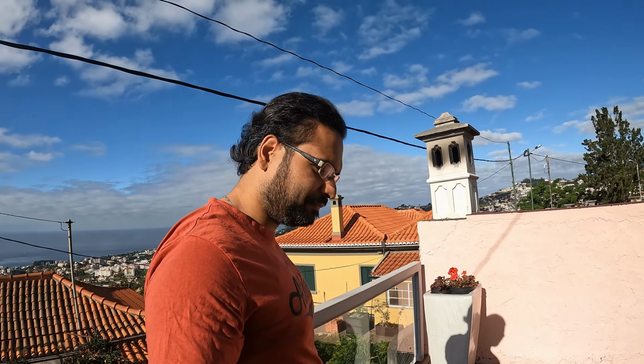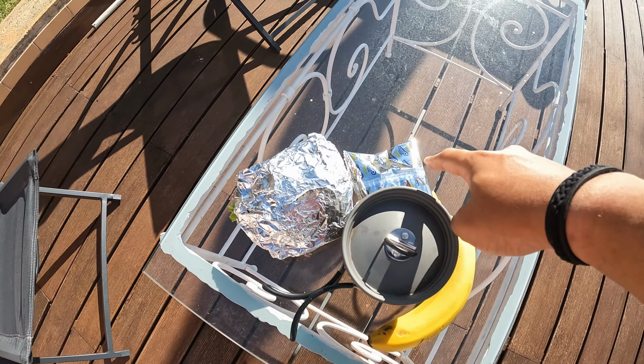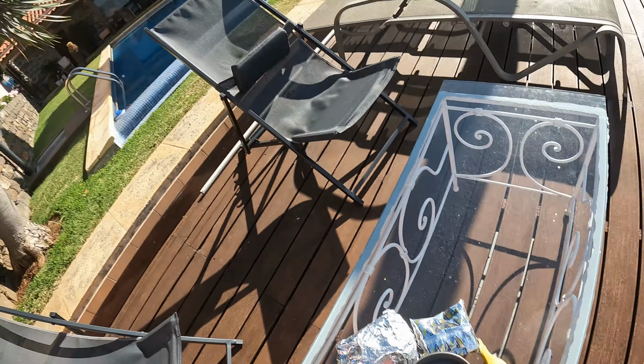For breakfast I'm having something very simple. So it's just the burger left over from yesterday, mini Oreos, banana and some milk. And that should do it. And for lunch I'm gonna eat in the Funchal city center. So let's see, some traditional Portuguese cuisine perhaps, or something else that looks interesting. But yeah, finish up breakfast quickly, and then head out for exploring.